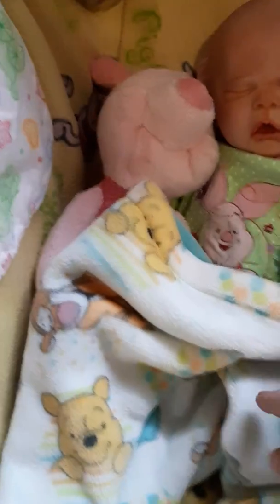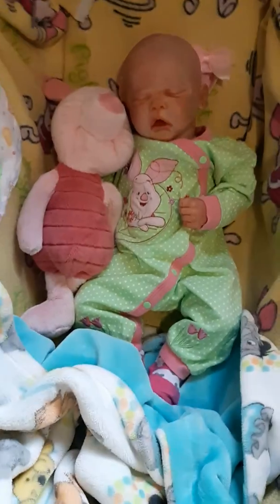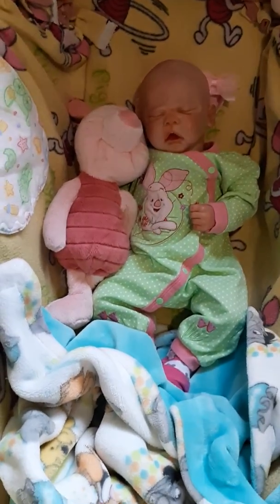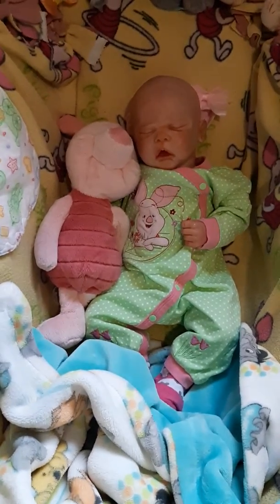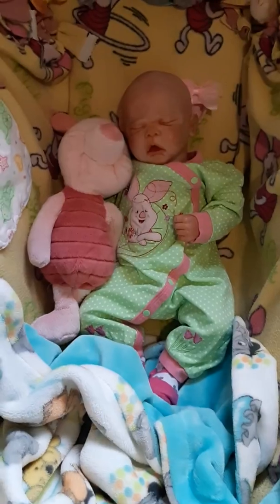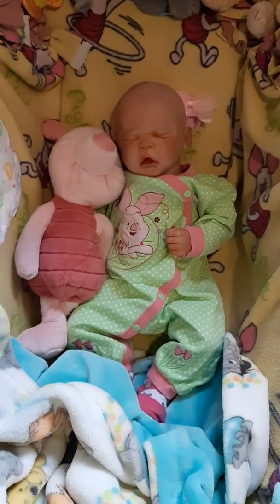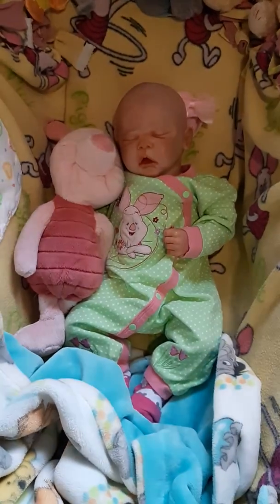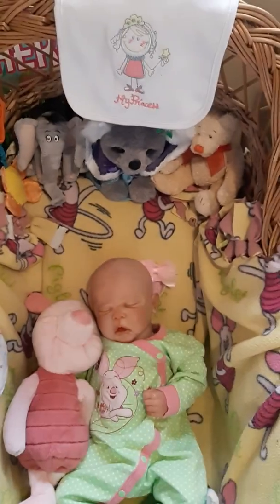Lily is my cuddle baby when I'm upset and sad. Lily's the one that I seem to be drawn to. She does not have any eyebrows or any hair. When I'm feeling like I really need to snuggle something kind of tight, she doesn't have any hair to mess up and she doesn't have any eyelashes I have to worry about. So she seems to be the baby that I am drawn to for that particular reason. And she is my little princess.